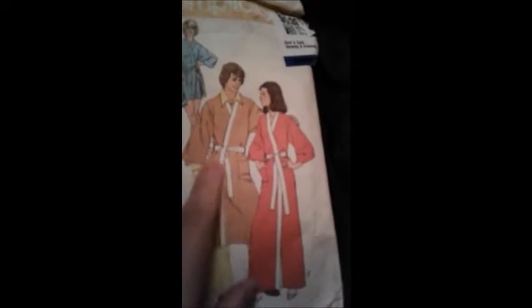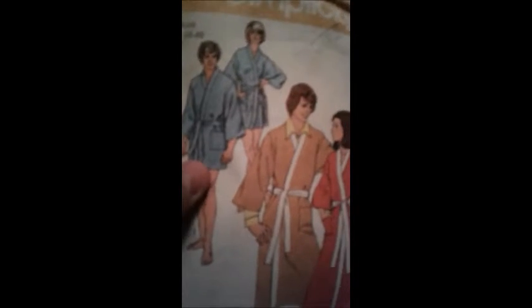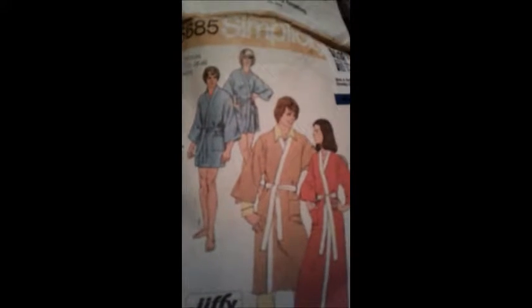And I used the sleeve pattern as well for the sleeve, but I added some inches, well, a lot of inches on it, because I think when it came to the shoulders, obviously you can see right there how long you want it. I also used this pattern to make a female Shishomaru, which I'll probably show, I don't know, because I gotta finish the sash. All I do is put paint on it.